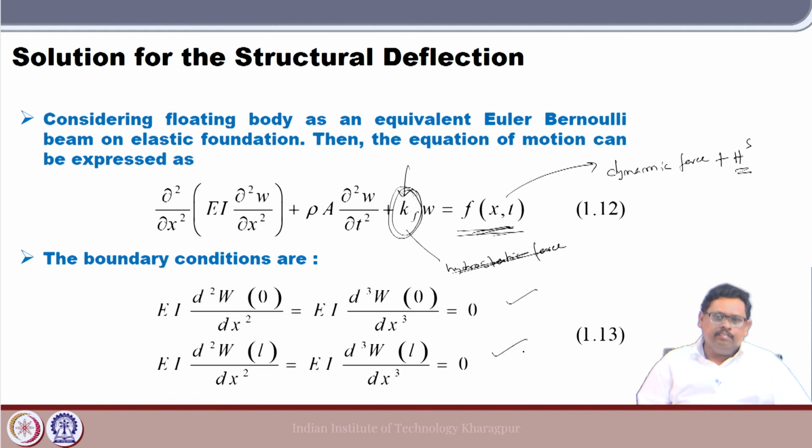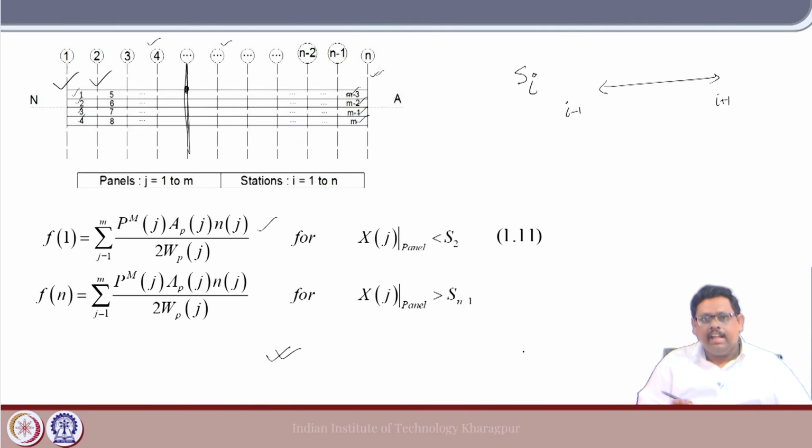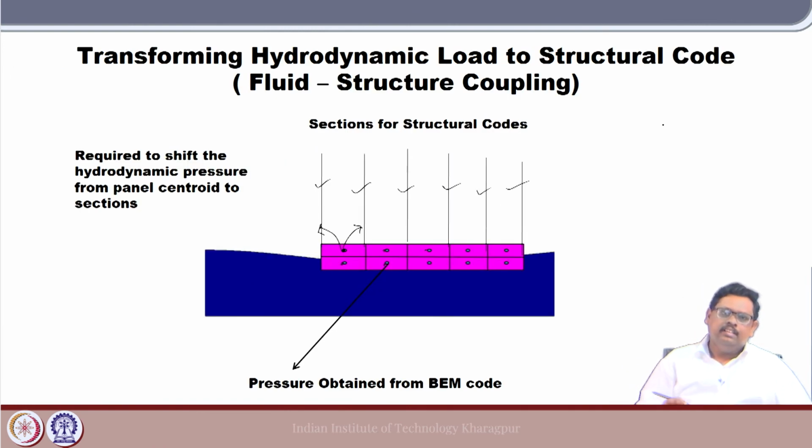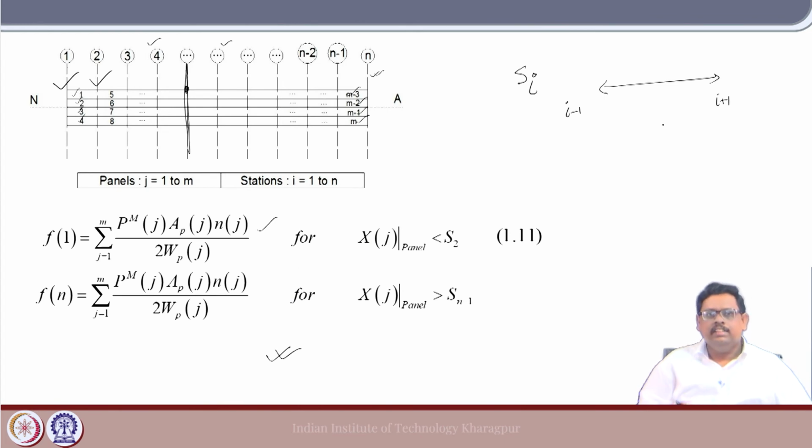These are popular and well known boundary conditions, so not much discussion is required here. But I missed one point here: this normal is a generalized normal. What is the expression for the generalized normal? We are definitely going to discuss it in the future classes. Right now, today I am just going to discuss the overall pattern of the code.